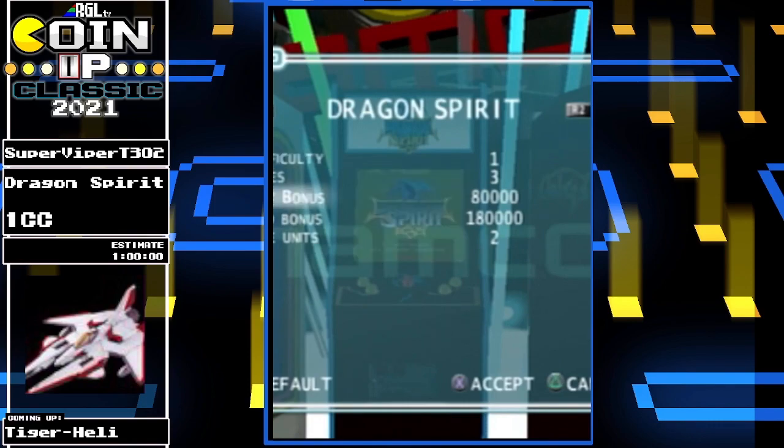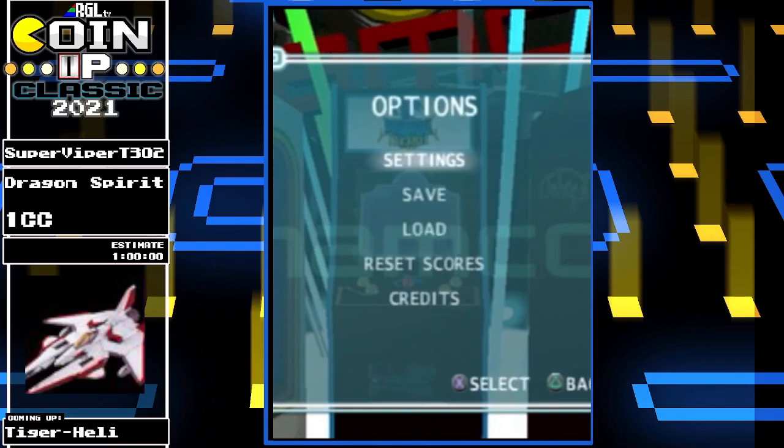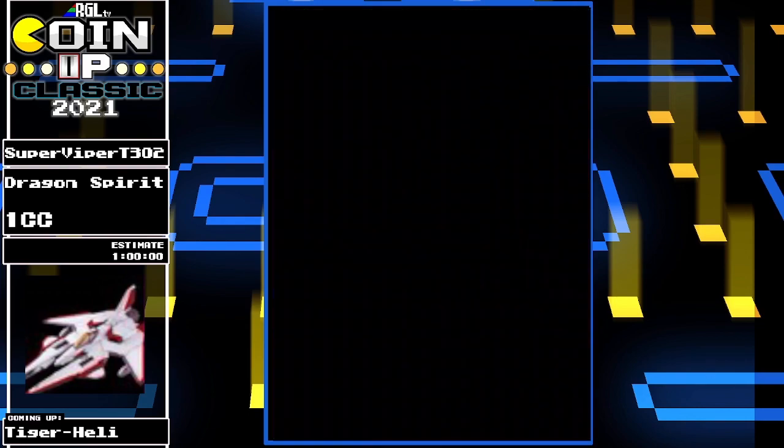3 lives, first bonus at 80,000, second bonus at 180,000, life units 2. So that's default settings, so let's just go ahead and get back in. I'm actually going to be playing this on the Namco Museum 50th Anniversary Pack for the PlayStation 2. And we're going to go ahead and get started.